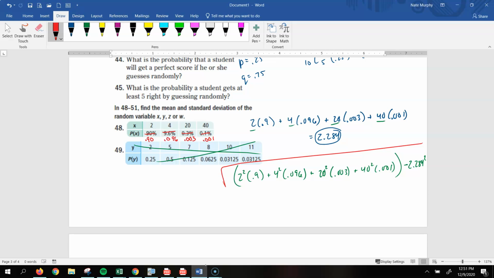So again, you're going to do this in 3 steps. I'm going to actually do this in a different color. So the first step you would do is all of what I had in green. Type all of that in your calculator all at once in one step. Hit enter, and then type in minus 2.284 squared. Hit enter, and then take the square root of that final answer. And when you do that, that is the standard deviation of the data, which for number 49 ends up being 2.28. That's your standard deviation.